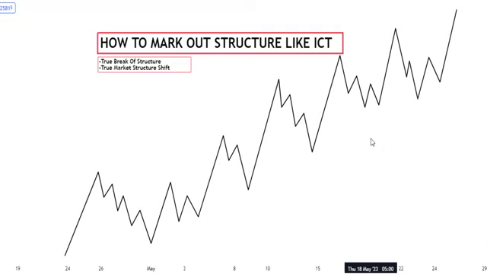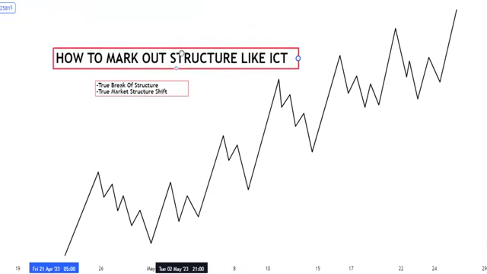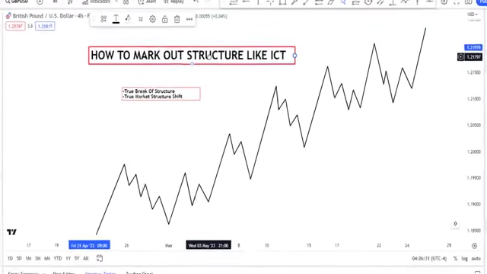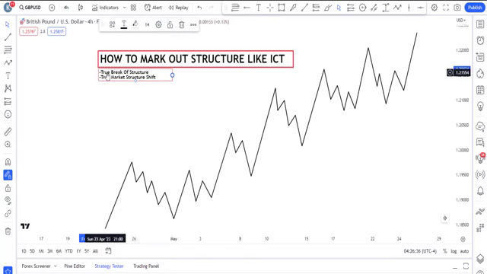So in this video, we're going to go to the very basic of marking structures in financial markets. If you're trading forex, or cryptos, or any financial asset, this is the same thing across every financial market. What makes this very important is that I'm going to show you how to correctly see through break of structures and how to identify true market structure shift.